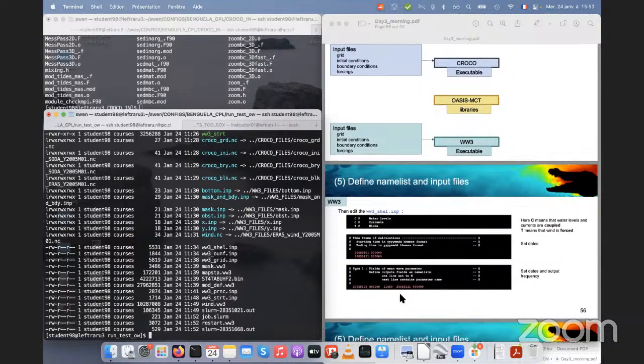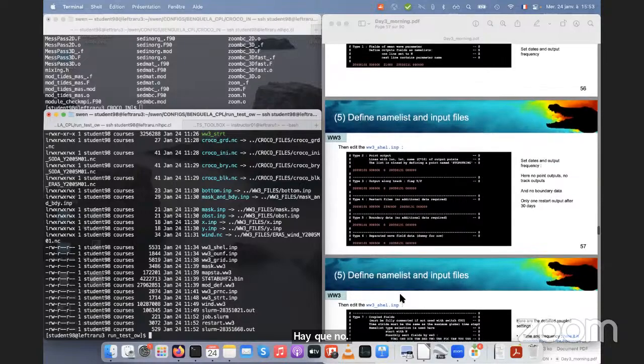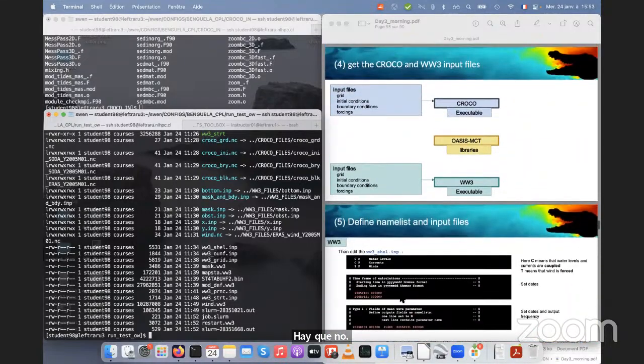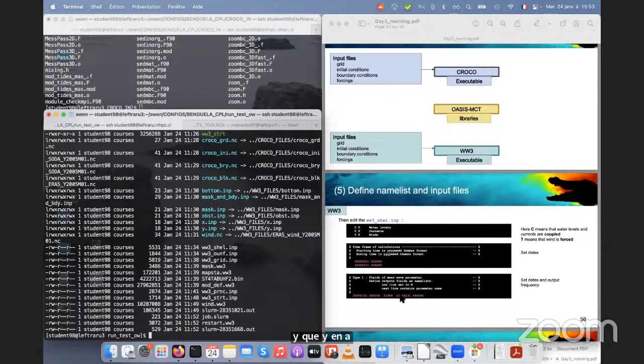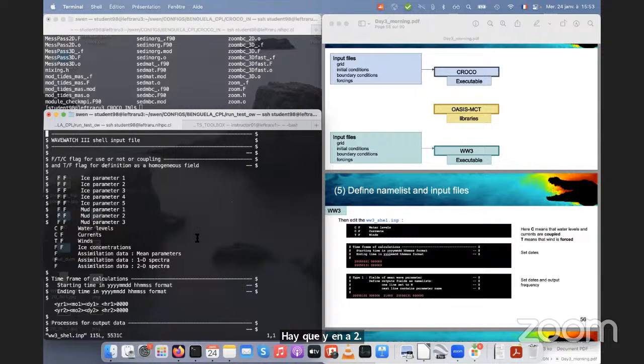And I can now prepare the namelist to run the following run actions. So I have to prepare the shell namelist for wave3. And you remember yesterday, Andres showed you that you have in this shell.in file different flags to activate a lot of different forcings. So you can put true to activate, for example, here the wind forcing. So yes, we want wind forcing.